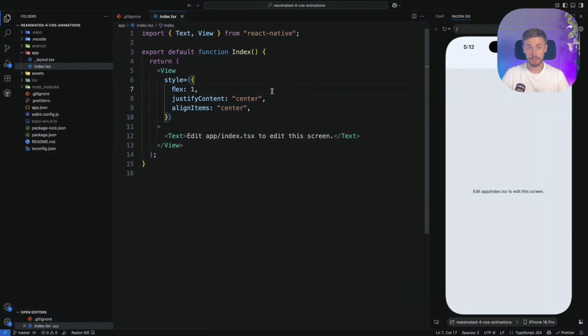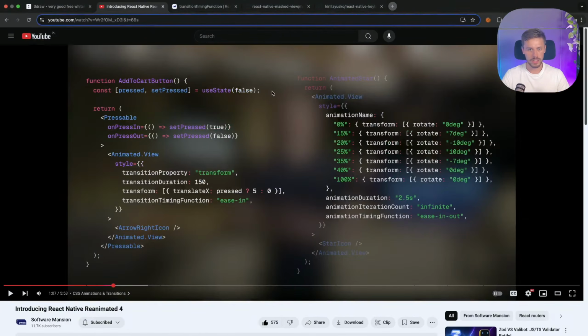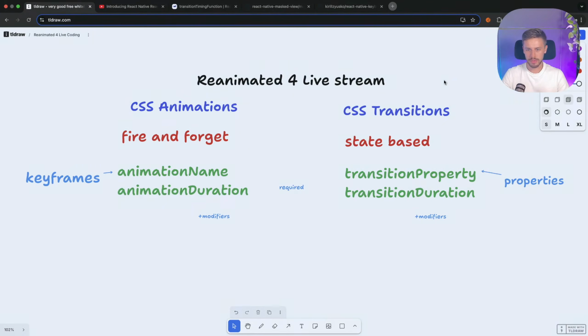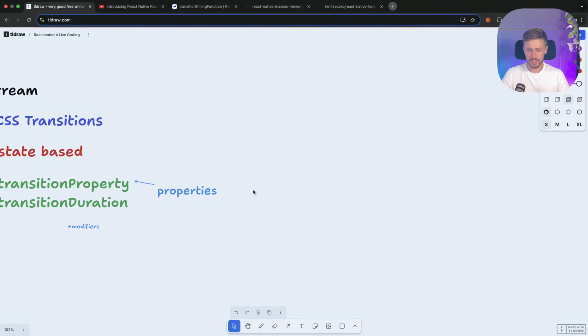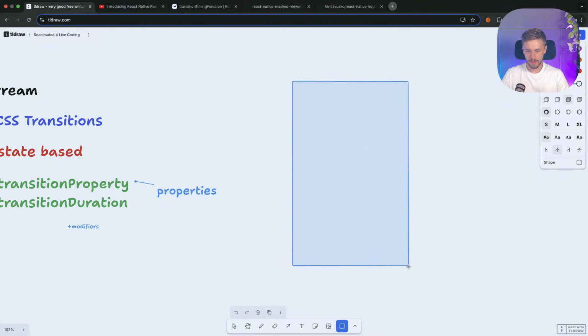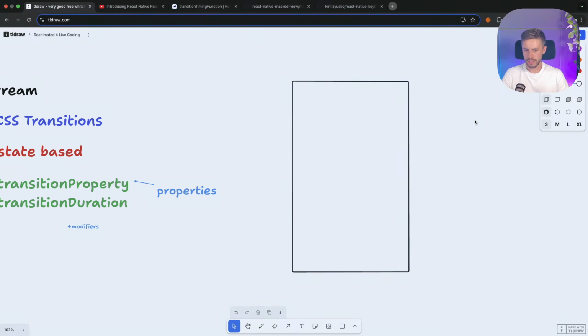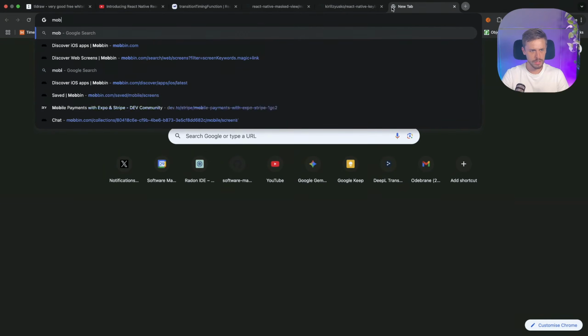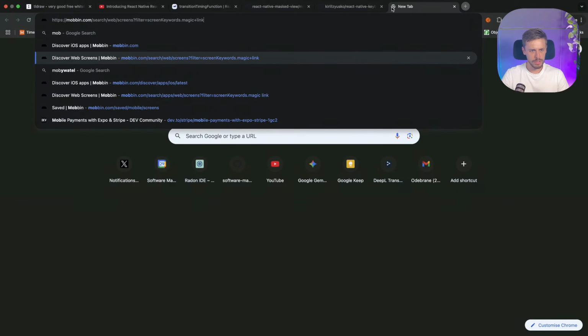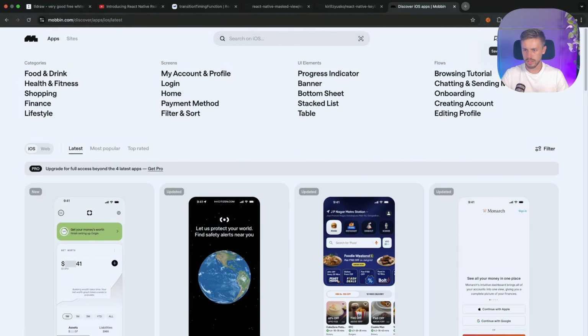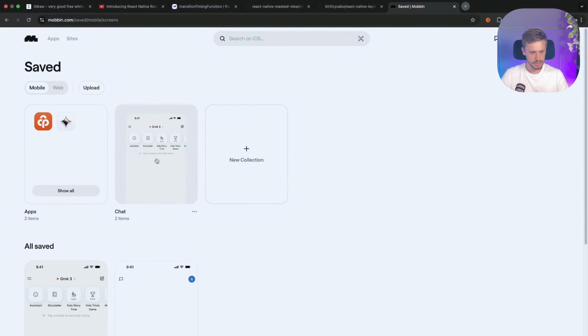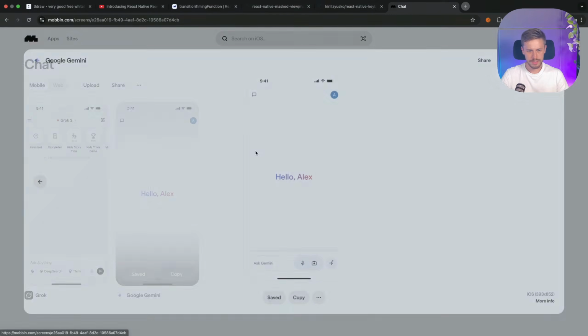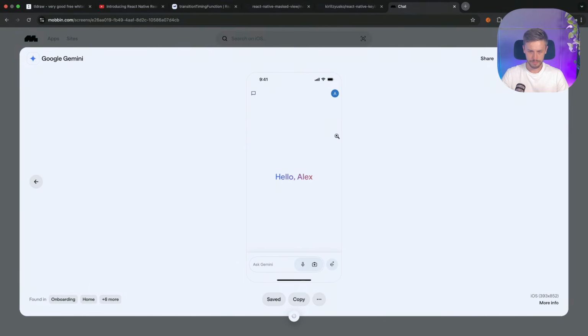And what's the plan for the stream? The plan for the stream is to build a really simple mock of an app. And this mock is going to look like the Gemini app. Maybe I do have it on Mobbin. Let me show you how it's going to look. Something like that.